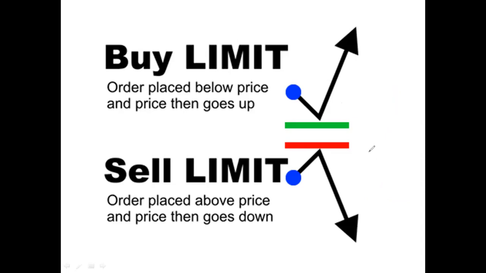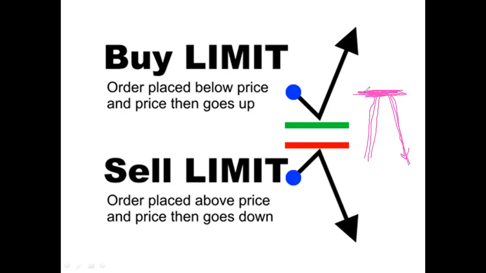A sell limit is when price is going up and you think that when it gets to a certain level, price will reverse and come back down. So you set what is called a sell limit. So when it gets to this limit, your sell trade should trigger. That is what it means. The market is going up, and you are anticipating that when it gets to this level, it will come back down. So you set a sell limit order, saying that when the market goes up and it gets to that level, your sell trade should trigger.